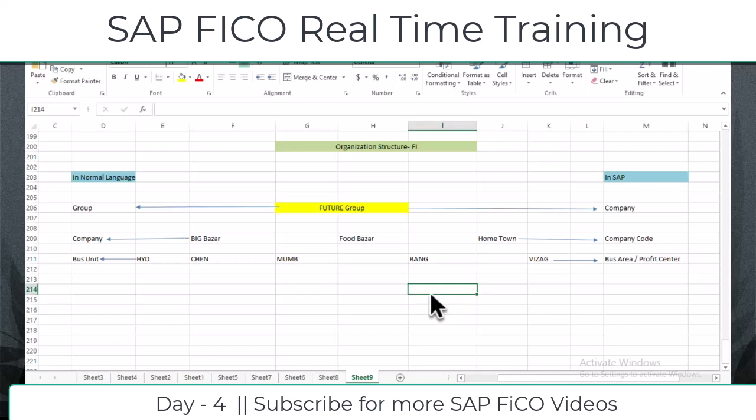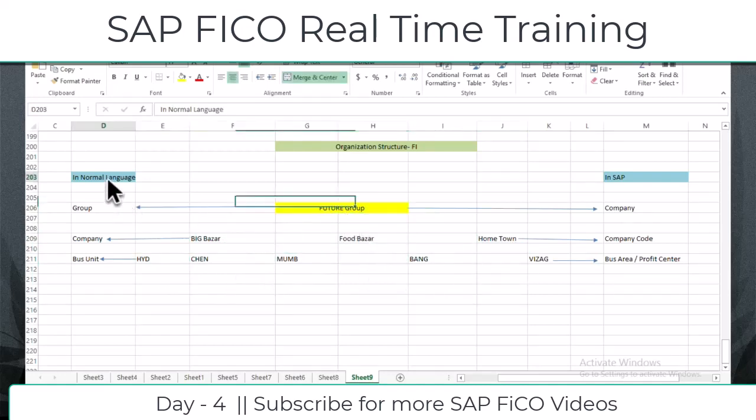Here in this instance, assume we are implementing SAP for ITC group. So we have interacted with each and every client's users, collected the existing business process documentation and understood it, and we trained them. Now we collected all the documentation and understood their business process and organization structure. Based on that, we design the organization structure for the FI module. For example, the group is having multiple companies, each company running operations in different locations.